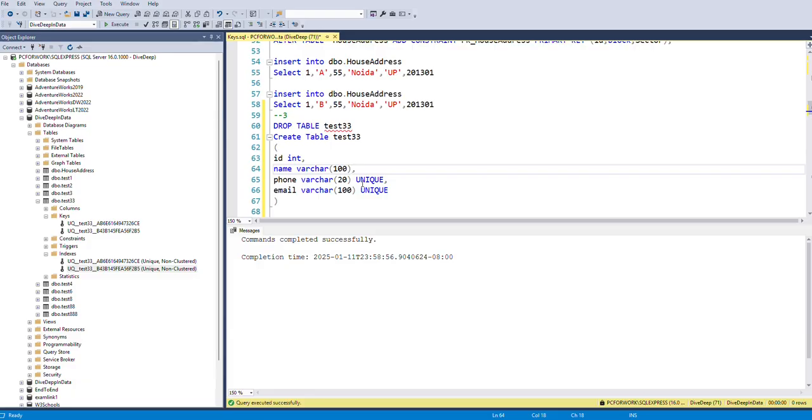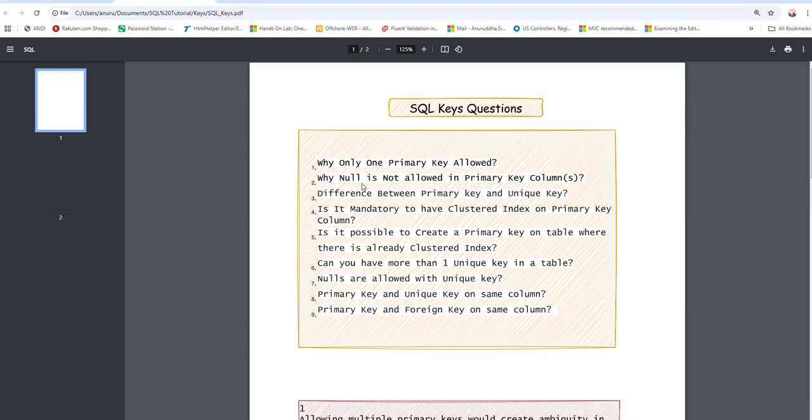In the same way, only one phone number is allowed to be associated with one employee ID or customer ID. So we can maintain phone number uniqueness, but it is not mandatory for the customer to provide a phone number. So it means we have to allow null in the phone number itself. That's why a unique key will allow null there. Even for email, if the customer doesn't want to provide it, then email can also be null. So that's the whole purpose of a unique key, and you can have as many unique keys as you want.